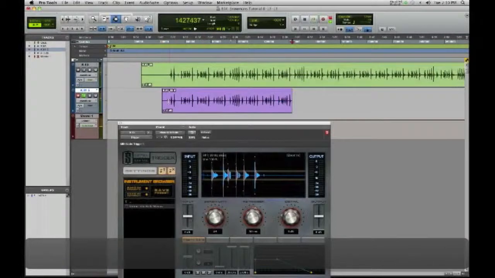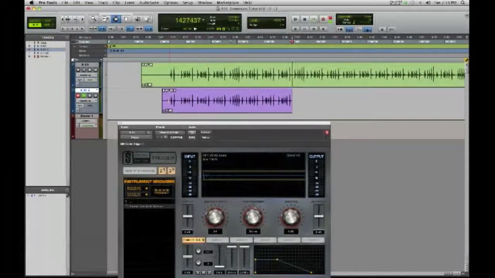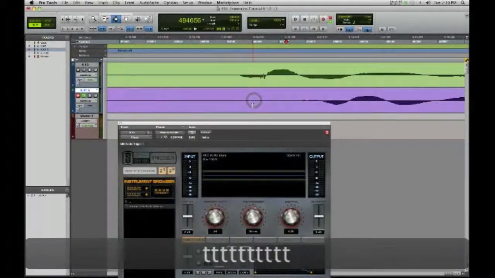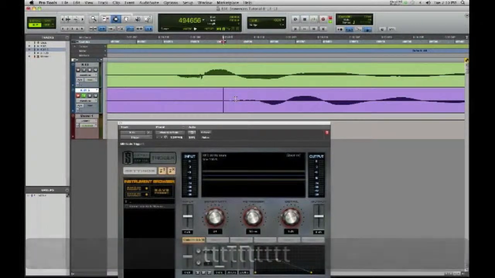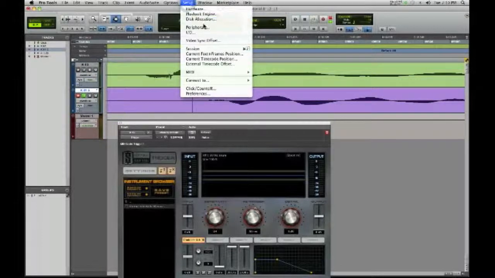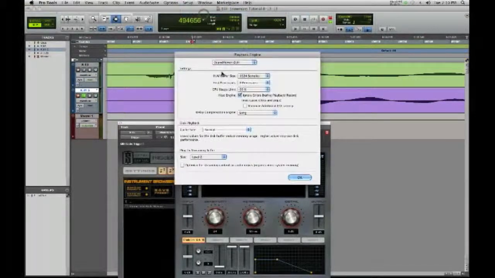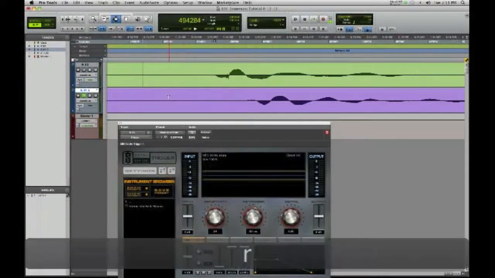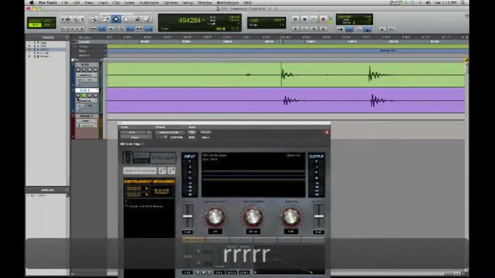All right. Now, this particular program does have a little something that we can use to our advantage. Let's go ahead and check the phase real quick. Oh, and that's also really very late. Look at that. Super, super late. Let me check and make sure delay compensation is actually off on Pro Tools here. It's actually on long. Let's turn this thing off for the moment. It looks like the sample will actually be properly in phase.